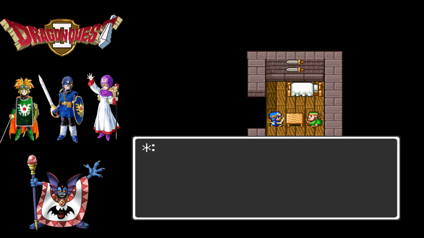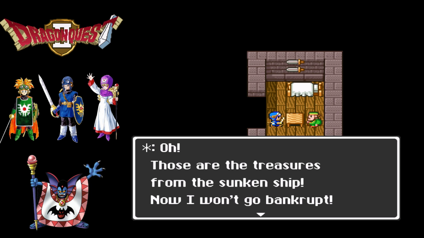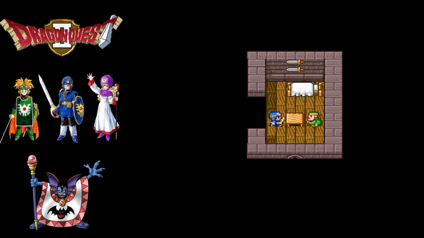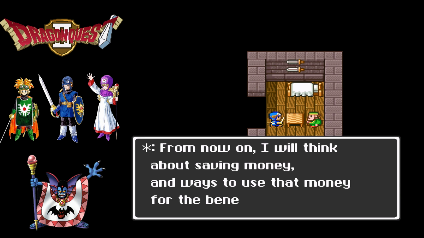So now that we've got the Sunken Treasure... Oh, those are the treasures from the sunken ship. Now I won't go bankrupt. Thank you very much. As a reward, let me give you my family heirloom, the echoing flute. Alright. From now on, I'll think about saving my money.